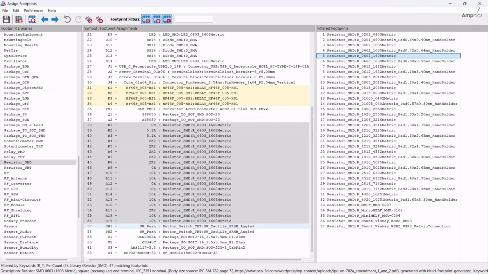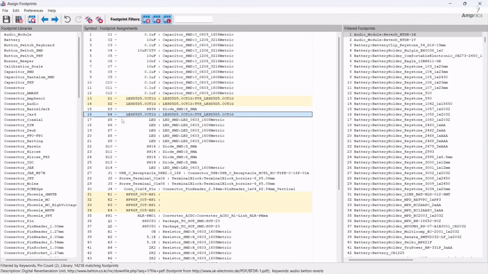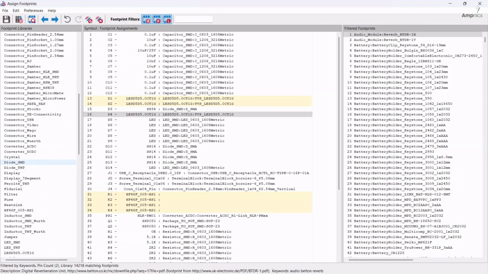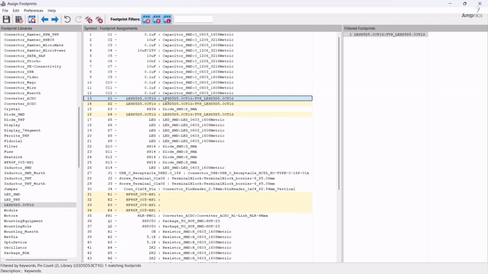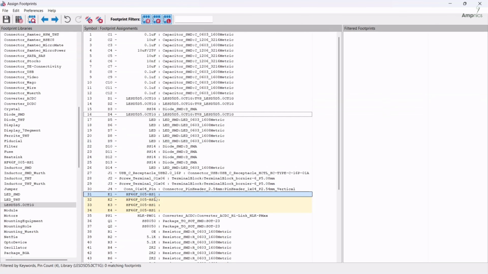Okay, so now our resistor is selected. Now two things are remaining, the relay and the TVS diode. So we will add them manually. Okay, so just select these diodes. Okay, double click here. Then we have our relay.